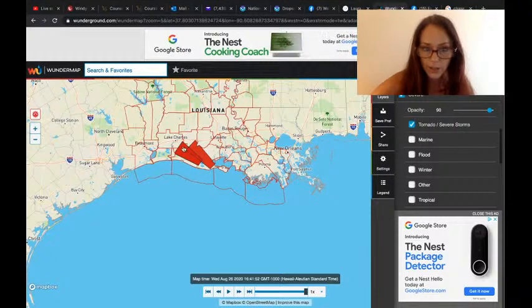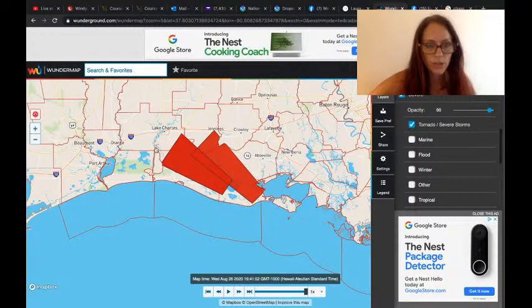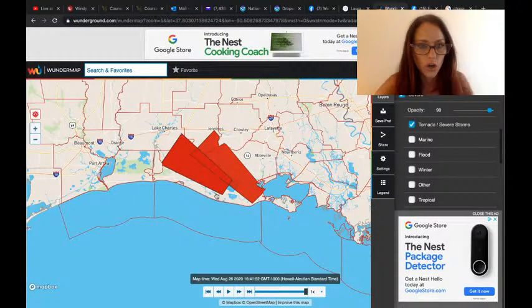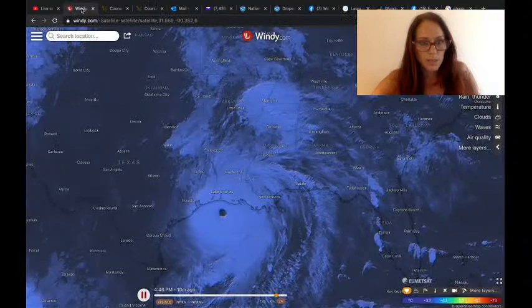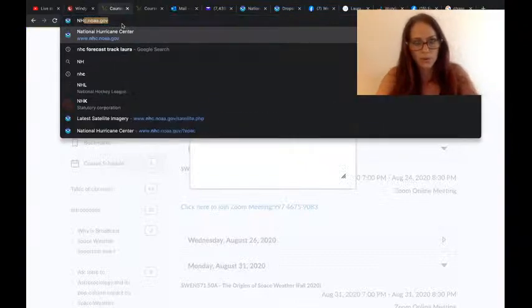And anybody here should be evacuated. Just heed the warnings that there's tornadoes on the ground now heading toward the Lake Charles area and Jennings at 60 miles per hour. Now, this area was all mandatory evacuated, not quite all the way to New Orleans, but most of these regions, most people are gone, or they are somewhere safe. And I hope that holds true. I know I saw tons of evacuations going on. So looking at specific wind speeds then, otherwise I'd like to go to the National Hurricane Center and see what they posted last.